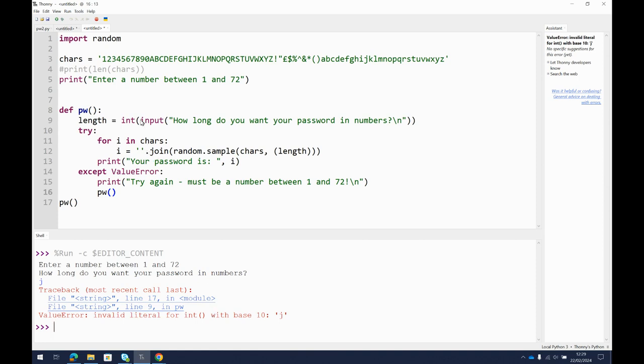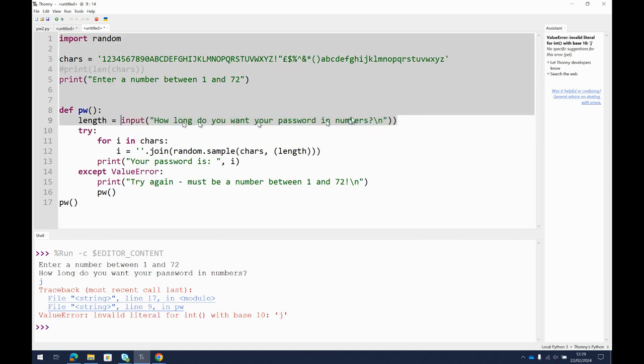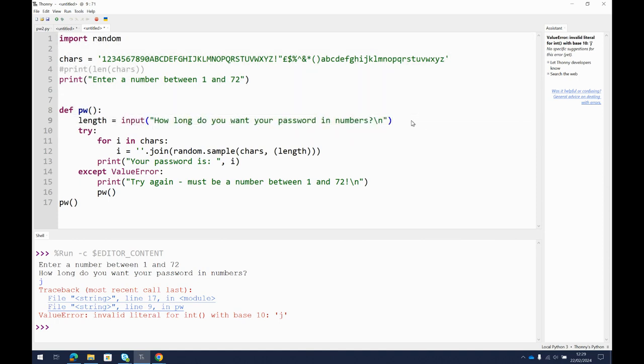So the easiest way around that is to get rid of this. And instead of converting it to an integer here, convert it to an integer just here. So now the logic of that is it doesn't matter what you type in the input, that can just be a string.